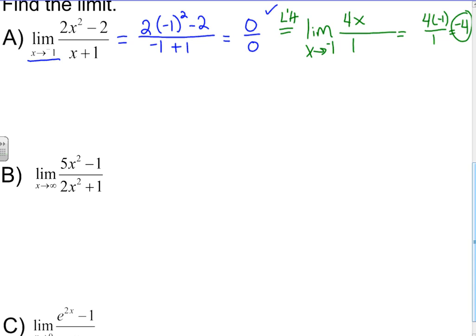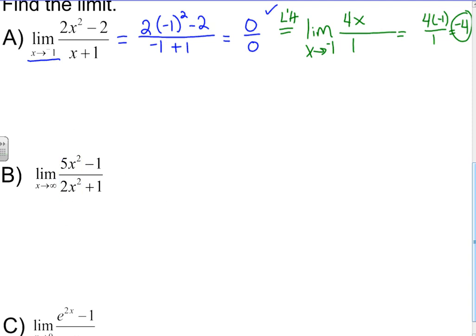This one I noticed the limit is as x approaches infinity. So as x approaches infinity, we have also learned earlier, haven't we? When it approaches infinity, we're looking at the end behavior, what's happening as x heads to positive infinity. Well, we know if the degrees of the numerator and denominator match, we can just compare the coefficients, and this should end up being 5/2. Let's see if L'Hopital's rule follows suit and gives us that.